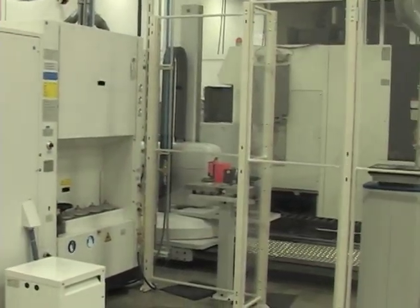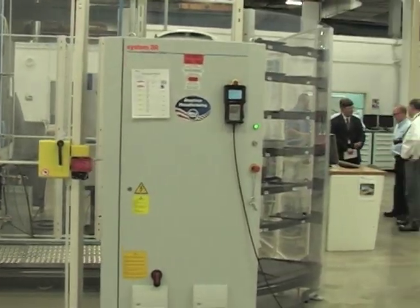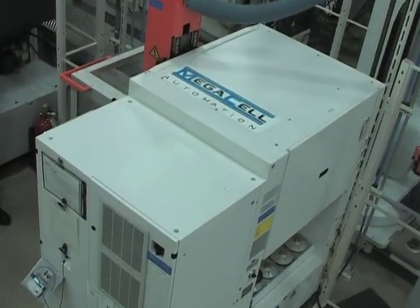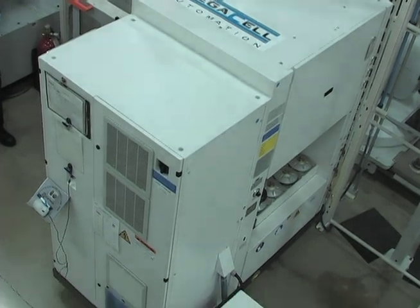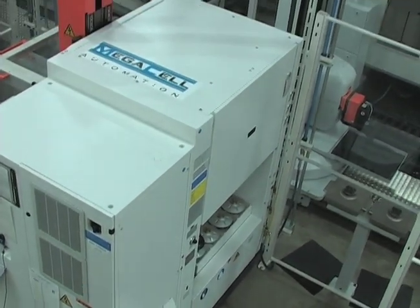Right now, of course, only cell 1 is in place, but by the time we finish through cell 4, all the operations I just talked about and more will be done on the mold component and all manufactured to the center line of this particular gauge ball. So this is the second machine.